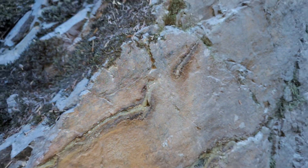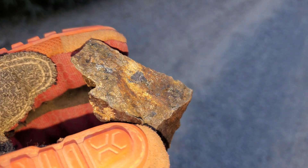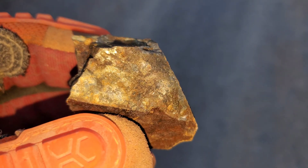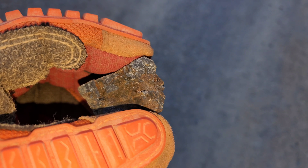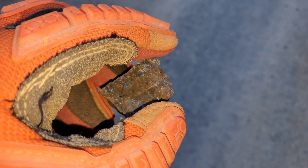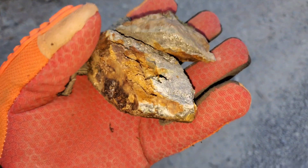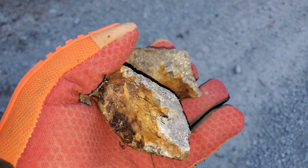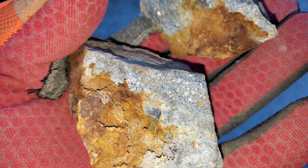Loads of stringers like this. I'd say the majority of the mineralization is in the fractures of the rock, then you have disseminated pyrite — minor chalcopyrite — throughout the host rock. Loads of stringers: you break it open and you can see there's quartz associated with mostly iron pyrite. It's very loose, brittle, and coarse grained.